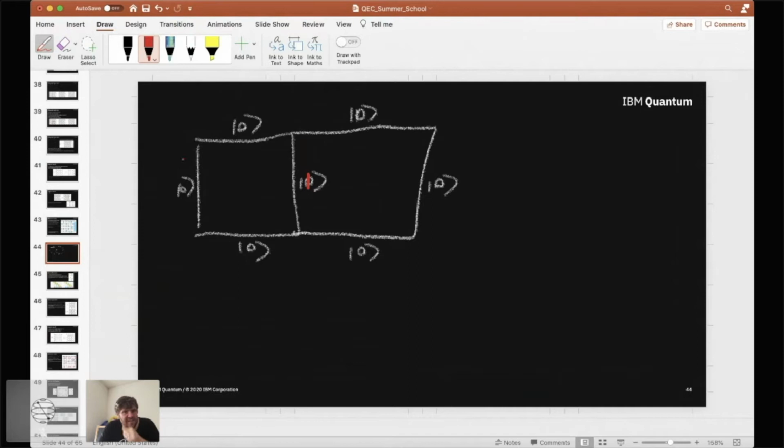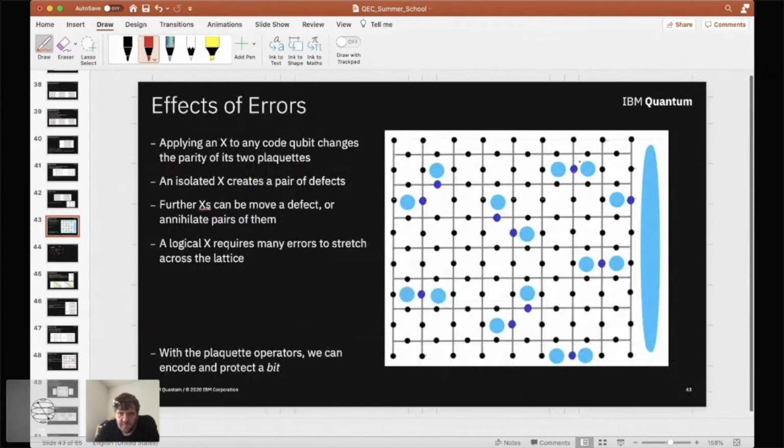So the effect of your error was to spawn two plaquettes next to each other, a pair of plaquettes with odd parity, which is very much like when you flip a bit in the repetition code: the two parity checks either side will flag up something going on, except that in this case, the error is in a two-dimensional form. So if the error happening here causes this pair, an error happening here would cause parity changes on this pair.